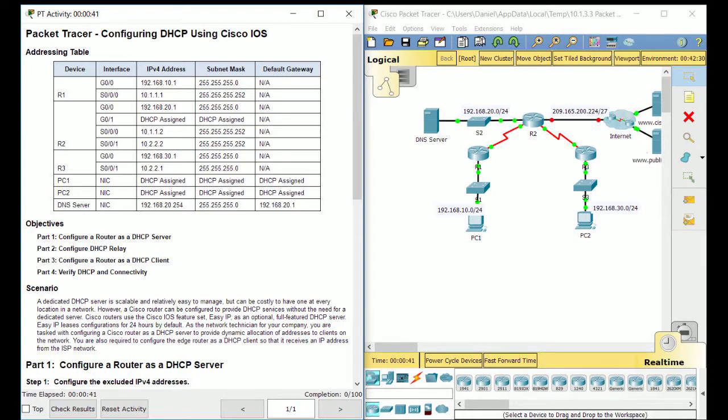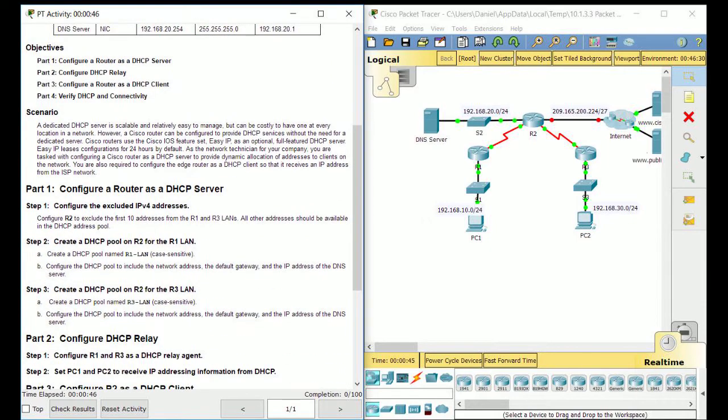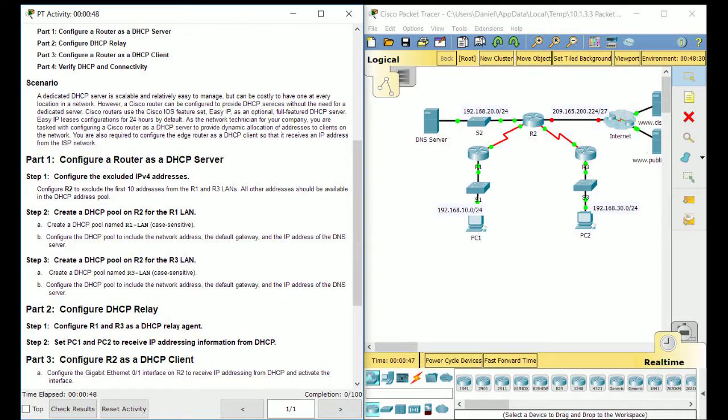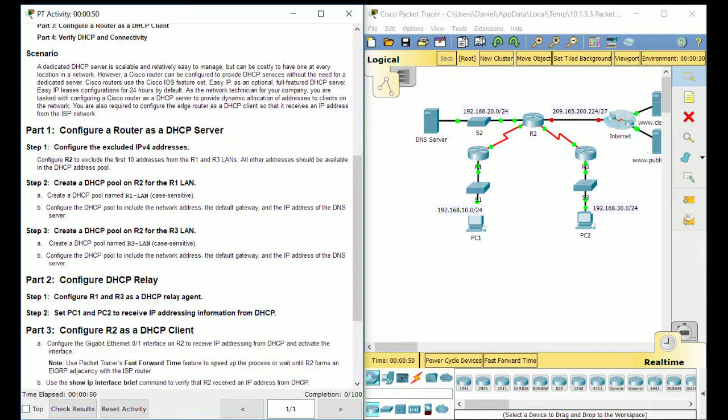Today we're going to be going over configuring DHCP with Cisco IOS. DHCP is pretty straightforward to set up, really not a whole lot going on. All it comes down to is exclusion, setting up the pool, setting up the default router, and then a DNS server maybe, but besides that they don't really ask you to do much in this lab, or rather in this module, I should say. So with that said, let's go ahead and get started here.